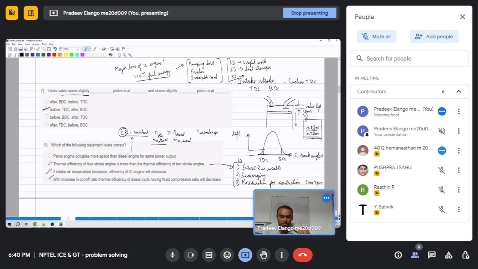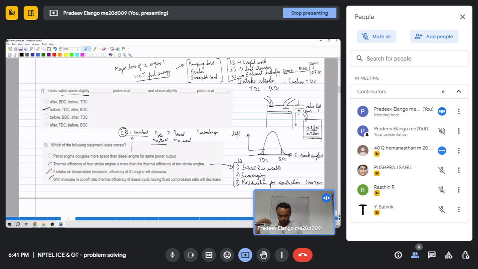So the remaining goes in the exhaust. The exhaust enthalpy, the exhaust temperature will be very high, say at least 600 Kelvin, even at low engine load. And at a high engine load, it can even be like 800 Kelvin or more. For an SI engine, it can touch up to 600 degrees Celsius, so that is 1073 Kelvin. So one third of the fuel energy is lost in the exhaust system.